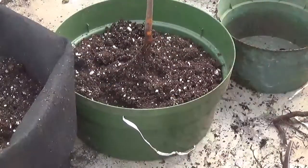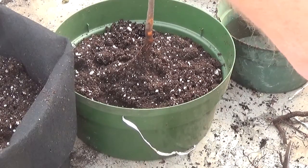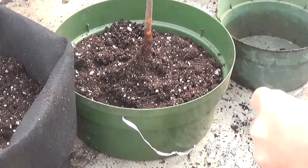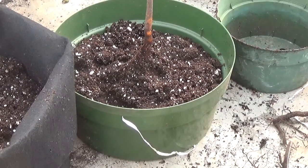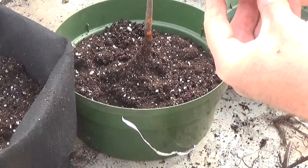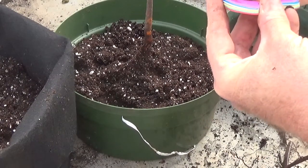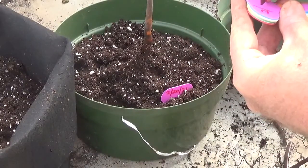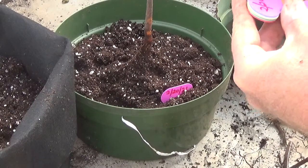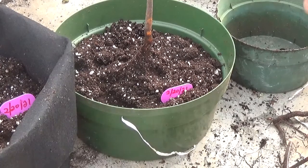All right, so Prunus native plum. And I'll put a little tag in here that will no doubt disintegrate in the sunlight. Today is the 20th? 20th, I think. All right, so emergency potting. Got two more to go. Nothing very exciting to see here.